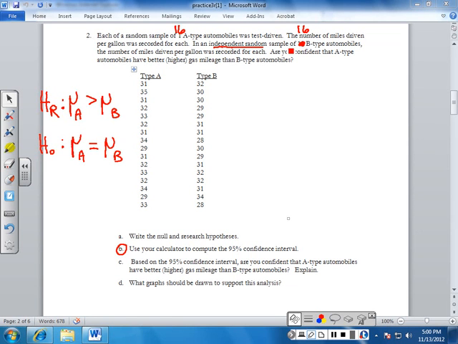And you can input the data, and mine says list 1 and list 2, and we want a 95% confidence interval. So do we pool or not? I'm going to make a guess right now, and we'll see if I'm right in a minute. I'm going to guess that neither variance is twice the other, because it looks like all these numbers within each one are pretty close. I could be wrong. We can check that out in a minute. But for now, I'm going to select yes on the pooled and hit calculate.